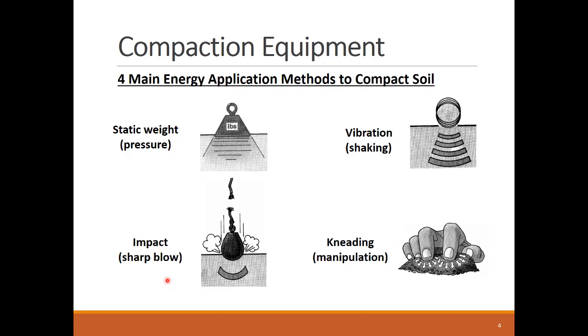To compact the soil and squeeze the air voids inside, there are four main forms of energy to mechanically compress the soil. We can either apply a simple static pressure, or weight, vibrate or shake the soil, hit the soil with an impact load, or knead and manipulate the soil. From the previous lesson, we can see that the Proctor test in the lab uses the impact energy to compact the soil sample.